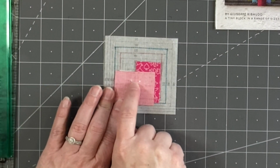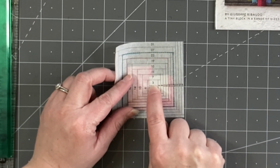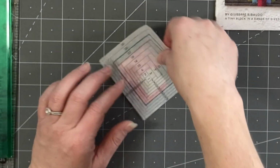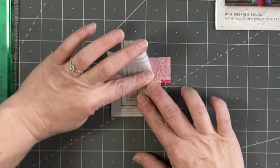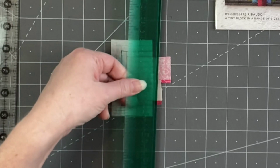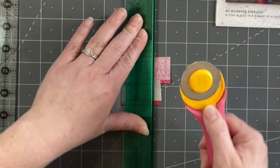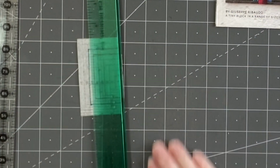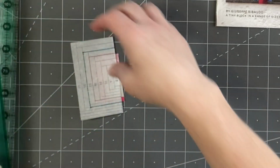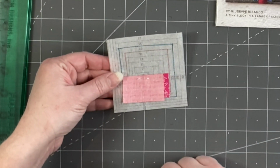Okay, so here is the line I just stitched. It is directly under number 3, so I'm going to take number 3 and turn it to the right, fold it back, and then use my add an 1/8 ruler to trim off the excess. Okay, I'm going to press this and come right back.